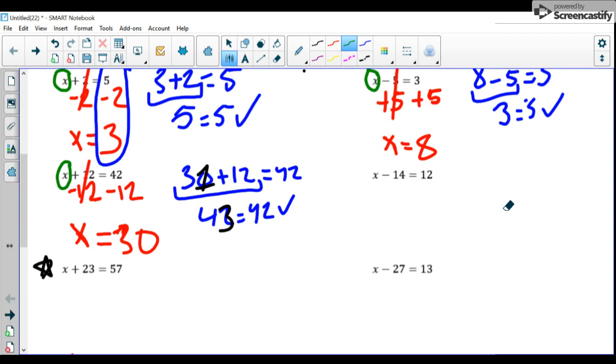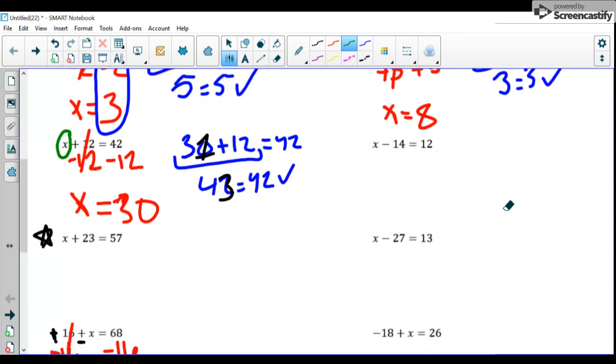Okay? So moving on, we have x minus 14 equals 12. Again, I want to circle my x because I'm trying to get that by itself. I'm looking for the opposite of negative 14 or the opposite of minus 14. Remember, negatives and minuses are the same thing because 0 minus 2 is negative 2. They mean the same thing. So I might say a negative in here every now and then. Just know that I do mean minus because they mean the same thing.